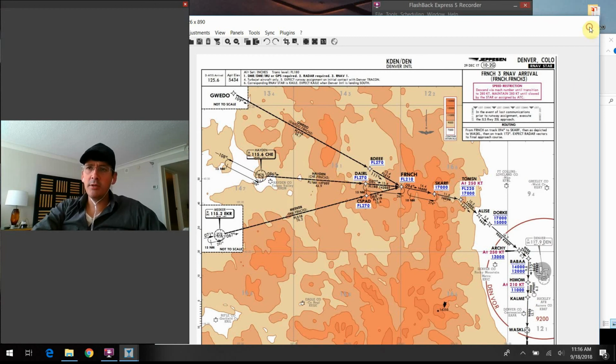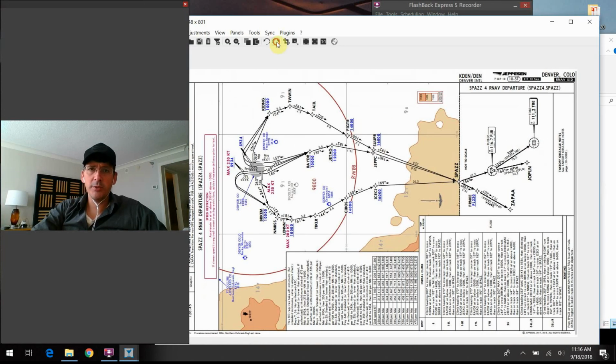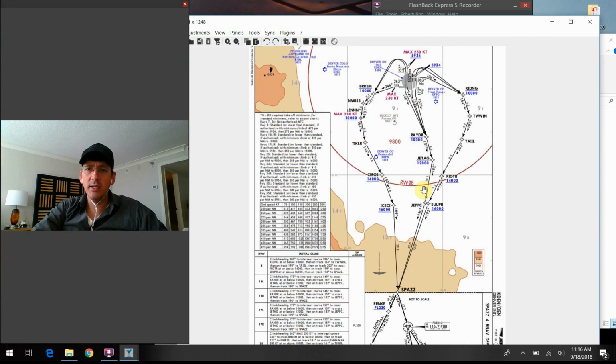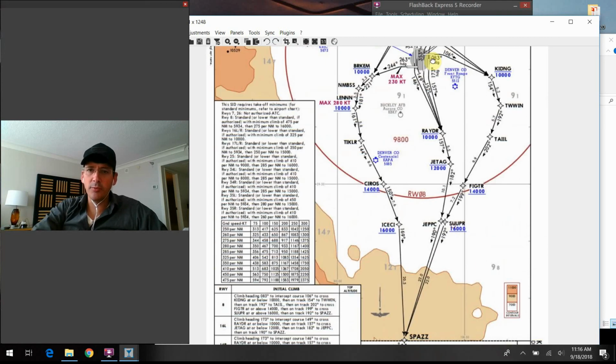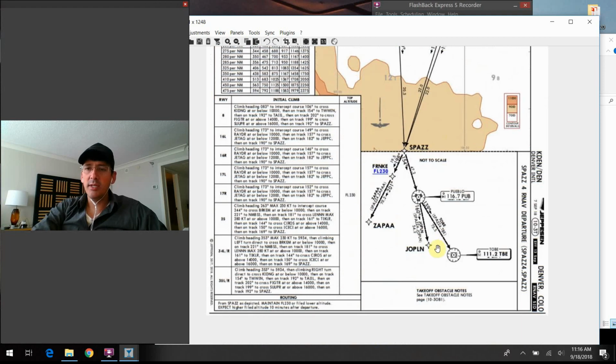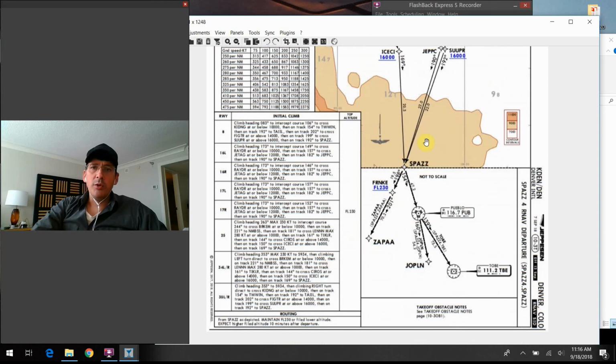In the same fashion, you'll hear this phraseology also for the SIDs, or standard instrument departures, and it means exactly the same thing. It just means you're cleared, as an example, out of Denver on this SPAS 4 departure. You have the Joplin transition, for example. So once again, that's a lateral routing. But then they're going to say climb via the SID, and you're going to dial in the top altitude. In this case, for all the departure runways, the top altitude is flight level 230, so you dial flight level 230 into the FCU.